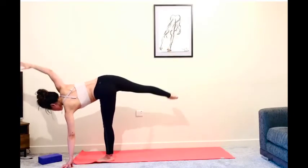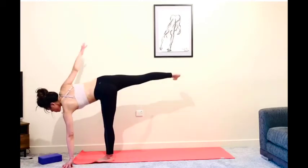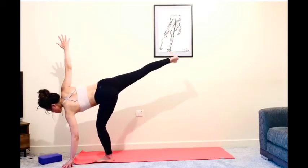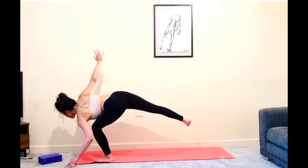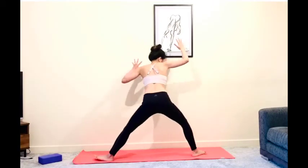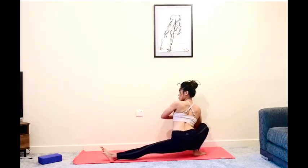And then hover your right foot next to the left foot and then tap the foot with your right hand. Inhale returns you back to your half moon, and as you exhale, bend into your left leg, get the belly to touch the thigh. Slowly step your right foot behind you, pivot the toes out, Skandasana to the back of the mat. So again, do your best to keep that right heel grounded.